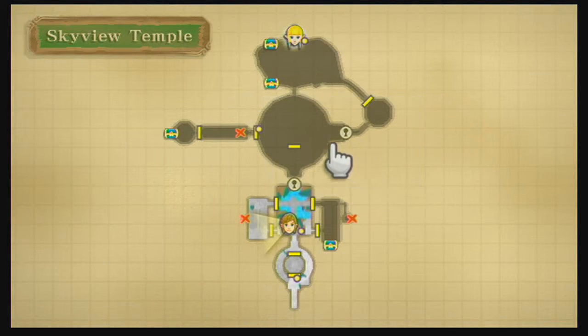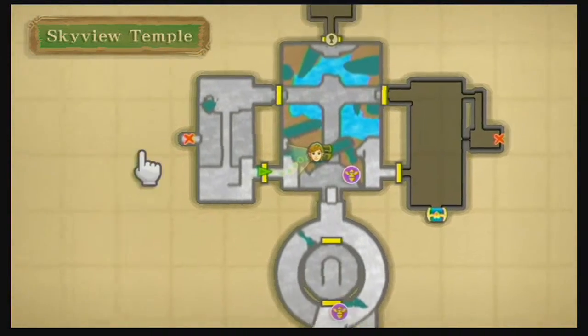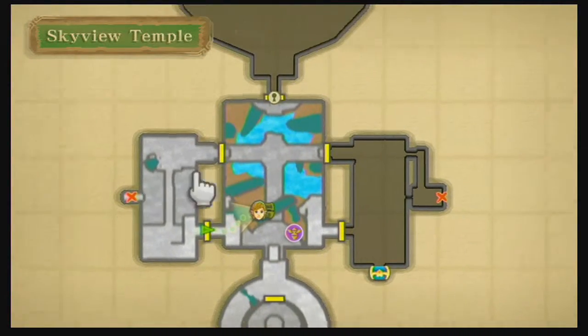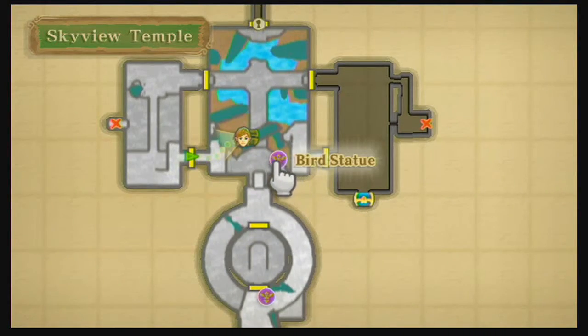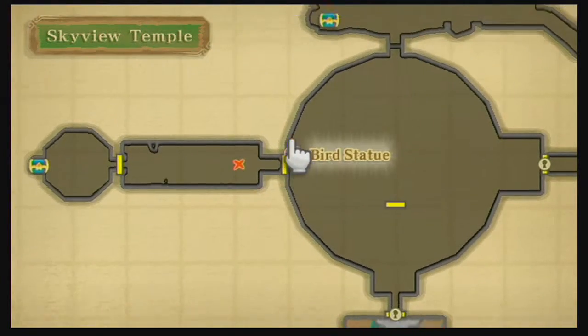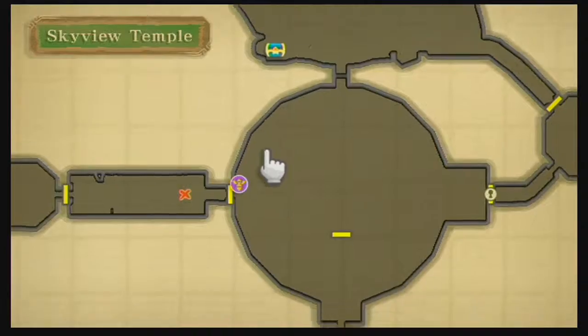Another thing I like is it shows us locked doors. I like that. And then it has little X's that mark points of interest. Usually switches. It's got chests. And those icons are for bird statues for saving. So there's another one here. And there's another one right near the end. We got a Zelda icon. Means we know where Zelda is. We got to go save her.